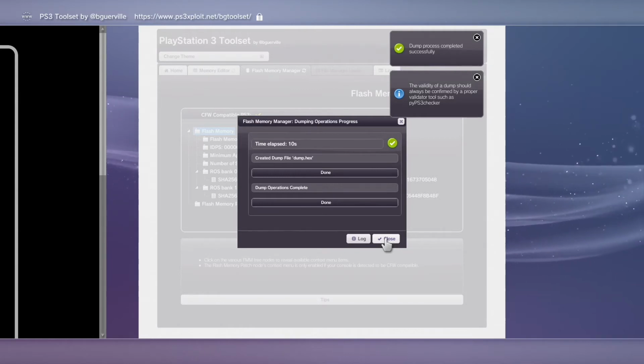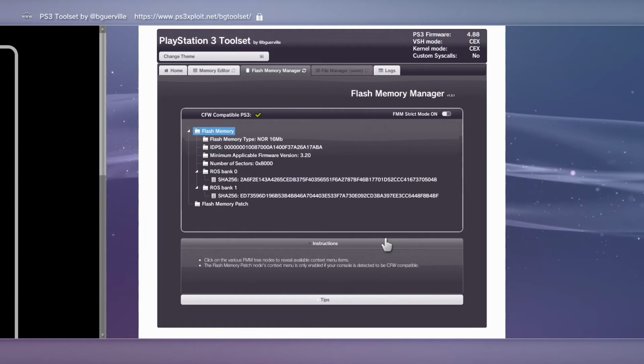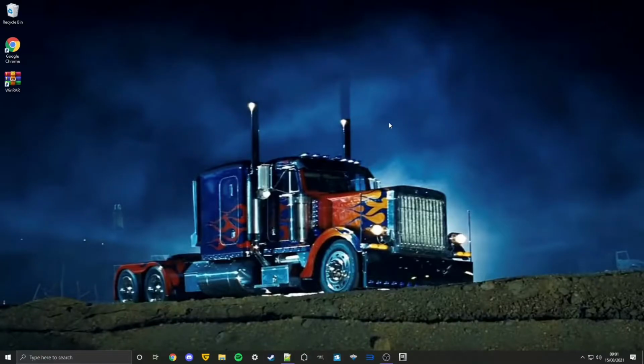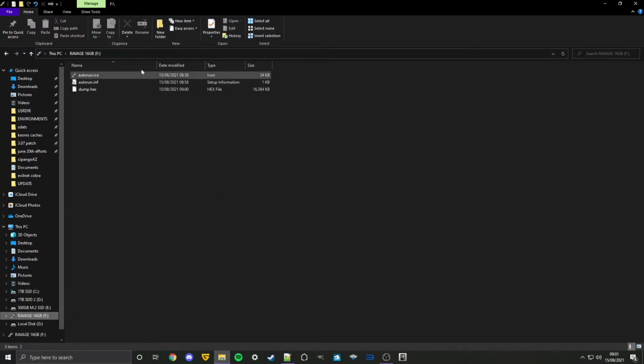Okay, so now it's done. Click Close. And now take your USB out of your PS3 and plug it back into your PC again. Okay, here we are on PC again. Just open up File Explorer. Go into your USB. If you have this, don't worry, you can erase this.